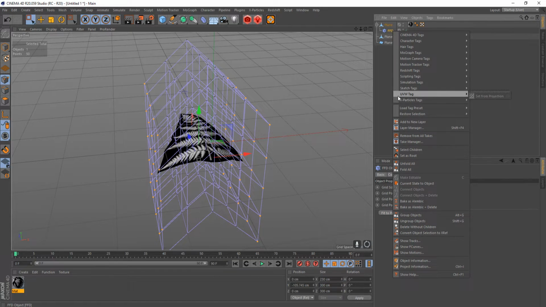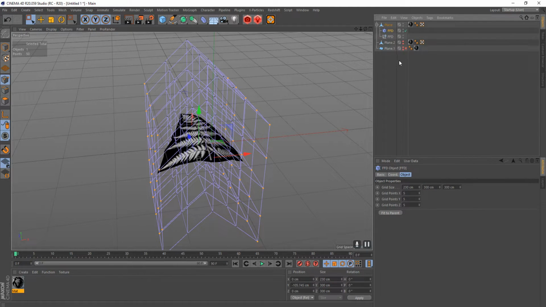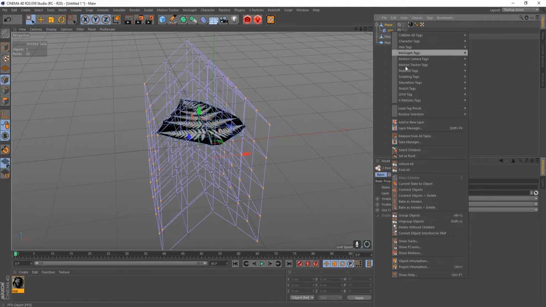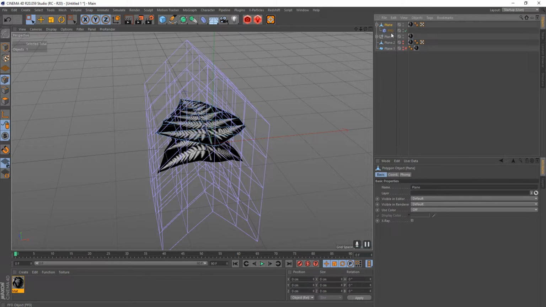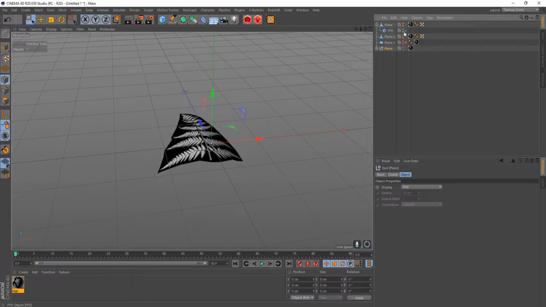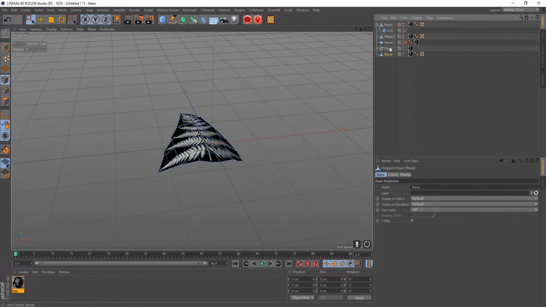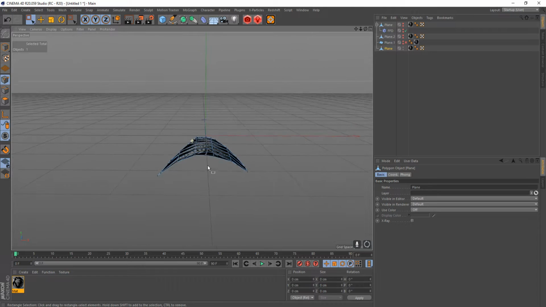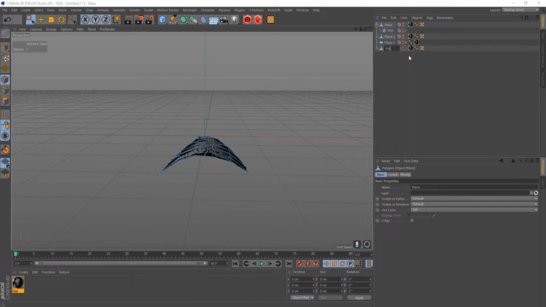We're just gonna go ahead and right click, and we're gonna make it editable. There we go, current state to object. And actually you did that wrong. You have to select both the plane and the FFD, and then current state to object. And then now if I disable both of these, look at our plane right here, get rid of the null, and it's just our object bent nicely how we had it right there. So I'm going to hold that for now. I'm just going to name this fern_1, and then I'm going to make it so I can't see it.